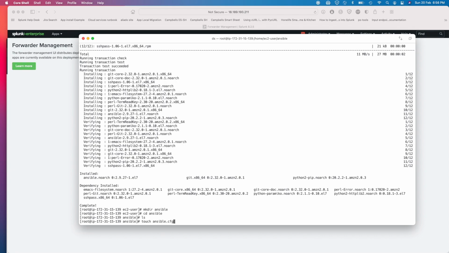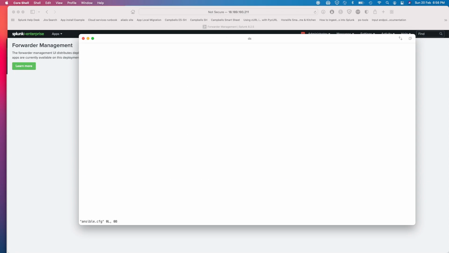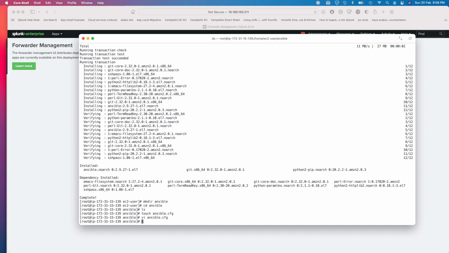What it's all about is, in ansible.cfg you can tell where your inventory file is, and whether you want to check the key for the host, right? There are hundreds of different settings that you can add to the config file. So for this video, I'm just sticking to the basics, right? So we created the config file.